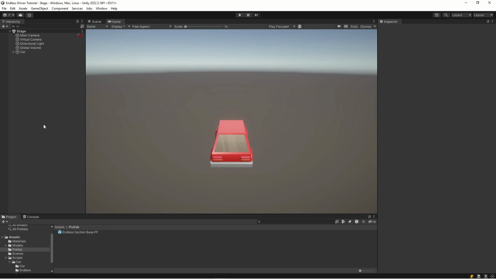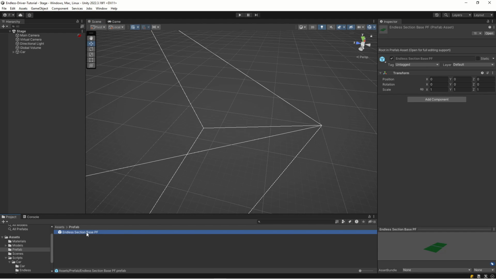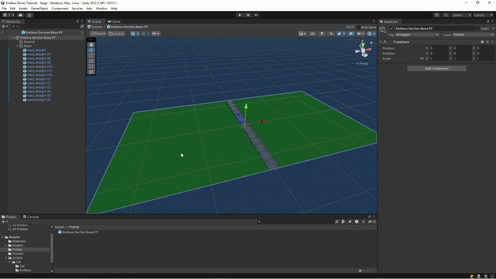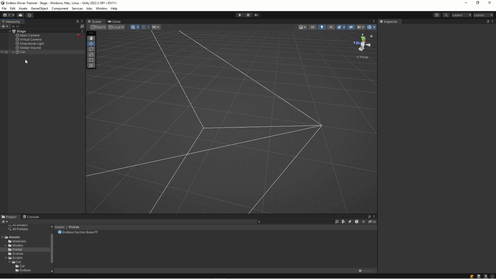So we need to enhance our prefab, our endless section base. The base object, I like to keep it as clean as possible and then create variants from it. One part is the edge of the level here. We need to add some foliage or something to ensure that you can't see outside the side here, and we'll come back to that a little bit later. But let's first create some buildings and things closer to the road, and we'll do that in variants.